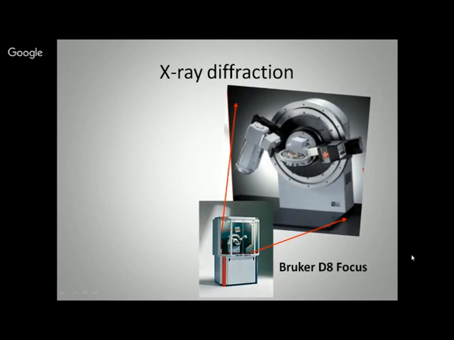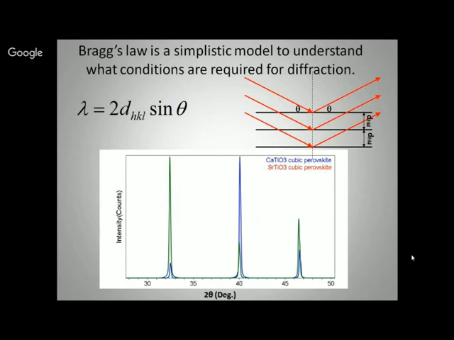So this is the instrument that we use for X-ray diffraction. In this instrument, we first have the X-ray generator, which generates the X-rays. Second, those X-rays should be monochromatic in nature, meaning they have a single wavelength, and when they fall on the material, they get diffracted in different directions. There is one detector which detects the diffracted X-rays, and that will give you some pattern. I will show you a pattern of a particular material like this.